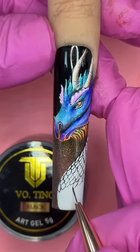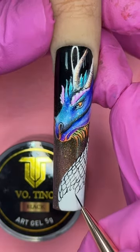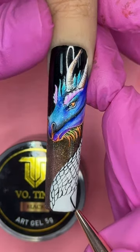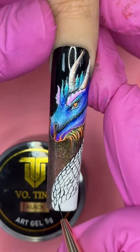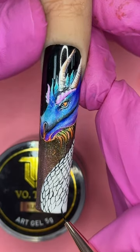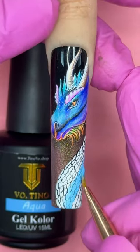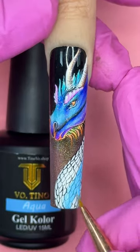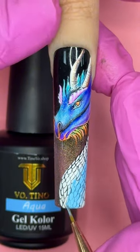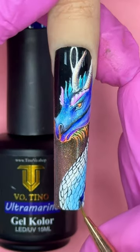This is the 5mm brush that I'm using to paint with black art gel. When it comes to painting tiny little scales, it's useful to use a small liner brush like the 5mm — it cannot take a lot of gel at all, so it keeps a minimum amount on your brush, which is extremely useful for fine lines. Notice I detail first with black art gel before coloring. When I paint my gel colors over it, I don't paint them too thick so the scale texture shows through from the background, and the color is no longer black — it's now like a deep blue.